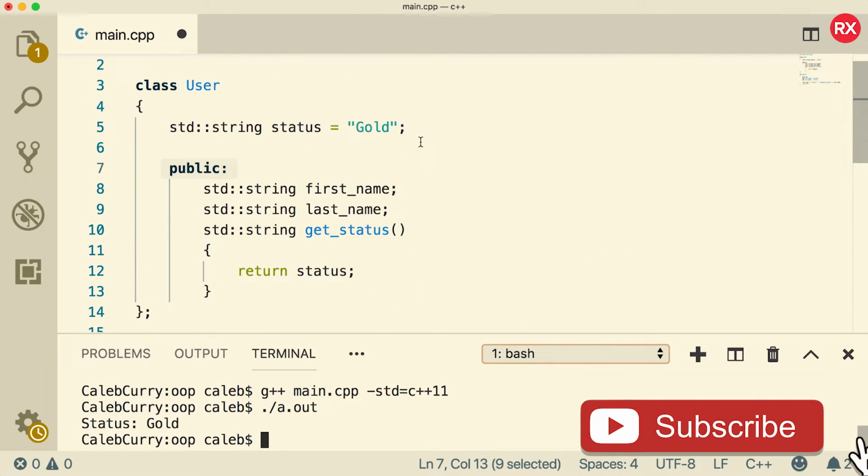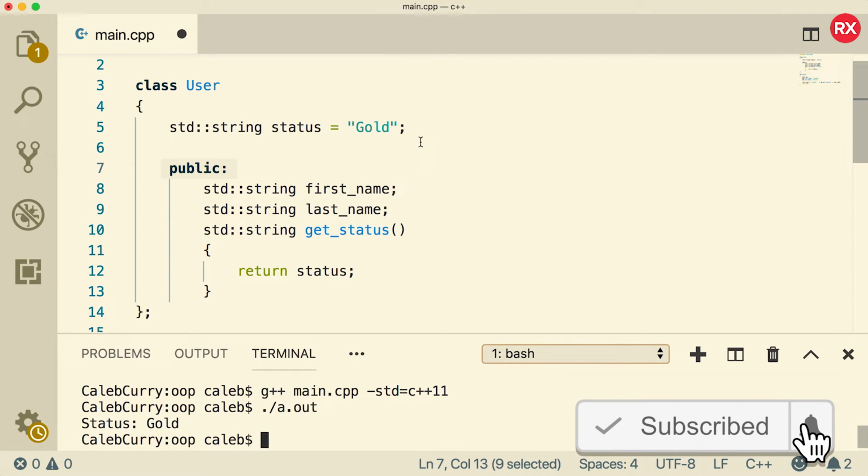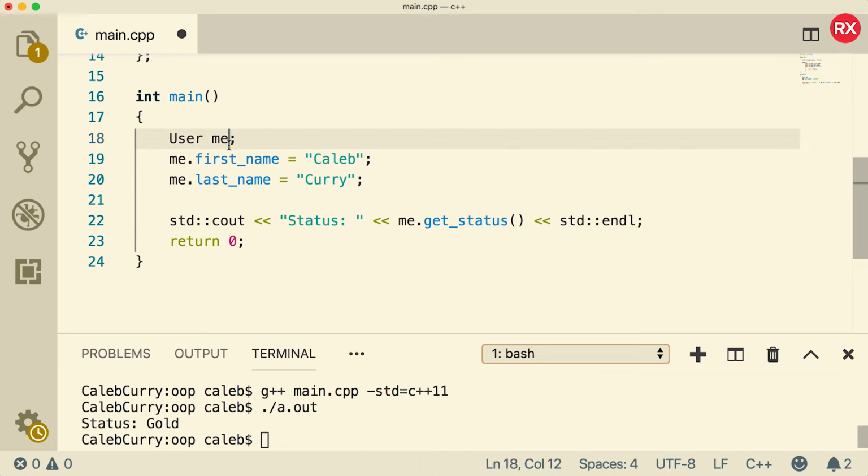Now this is a pretty basic class. It doesn't really do a whole lot. And there are a lot of design techniques and design patterns when it comes to building classes and doing object-oriented programming. This is far from a beautiful, sexy class, but it does get the job done and allows us to basically encapsulate different variables inside of a particular object. So rather than having separate variables for all of this information, we're able to hide that all within one object called me. And anytime we can scope a variable to something, whether that's an object or a namespace, that's really good because it doesn't pollute the entire environment that it's defined in.